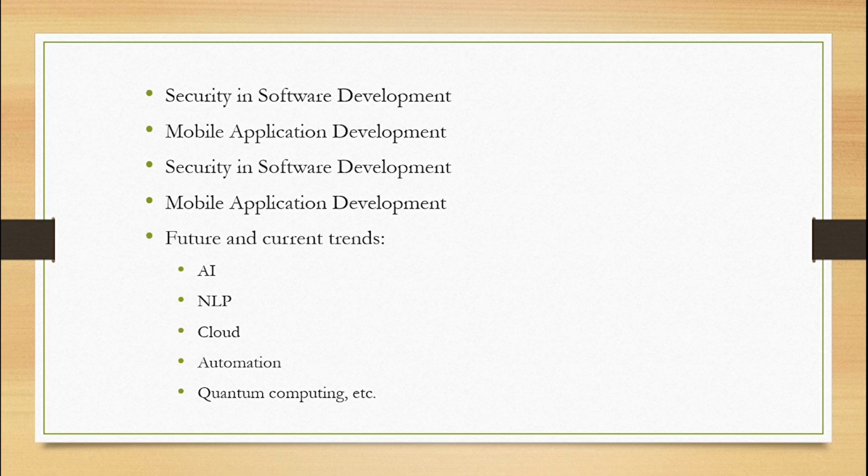Then I have mentioned quantum computing. Quantum computing, I guess, is something that is also ongoing. It's not at that scale yet, but in this coming decade, we'll see that quantum computing will also be leading the market in a similar fashion to how artificial intelligence, cloud, and automation are leading right now.